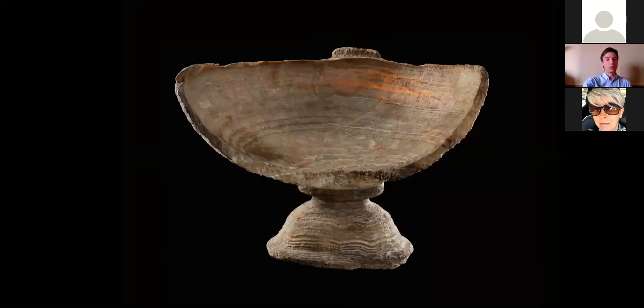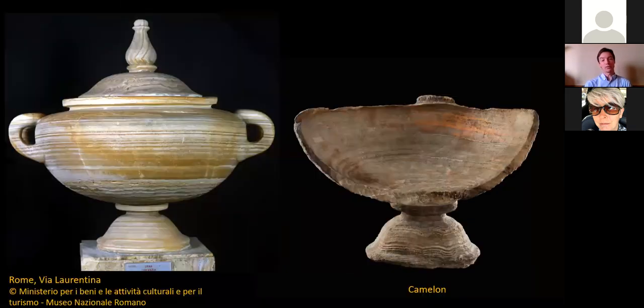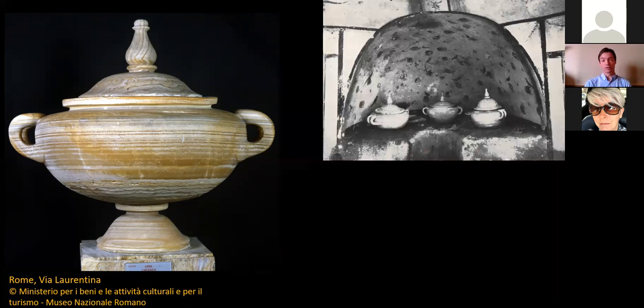And now we can recognise the parallels. This wonderfully intact example from the Via Laurentina in Rome gives you a sense of how it would once have looked. And critical to my research on this has been Simona Perna's PhD and other research on this topic. I'm very grateful to her for very useful discussion and references. So this was a spectacular urn, and the contexts of them make it clear these were funerary urns, created for holding the ashes after cremations.